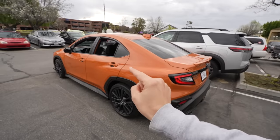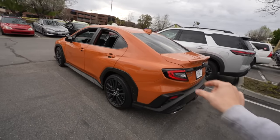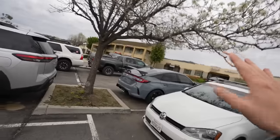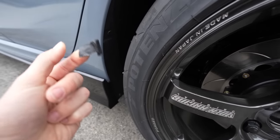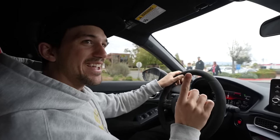I really enjoyed the MA Performance WRX when I was in Minnesota. Even the one that we saw at SEMA had the Varis kit, and all the plastic was paint matched. It was really, really good. So there's a lot you could do to make this better. Type R butyl. Still finding tape that I have to peel off from doing the install videos. Okay, well, that counts.